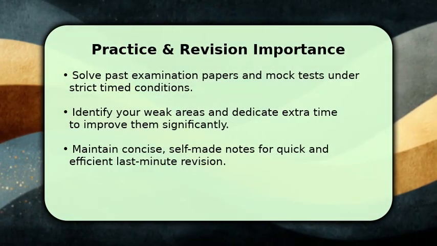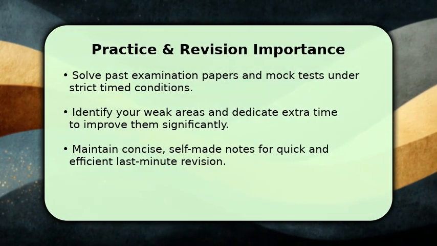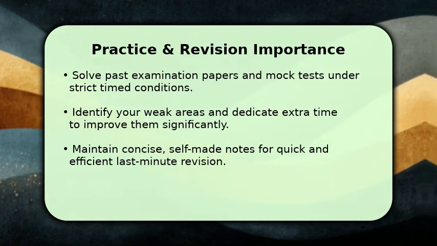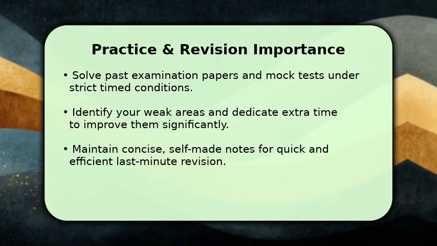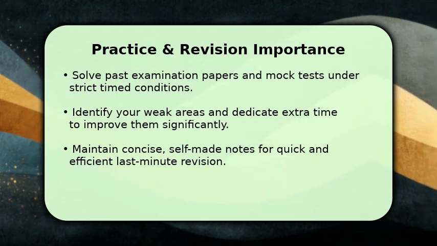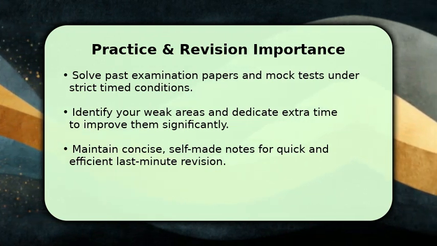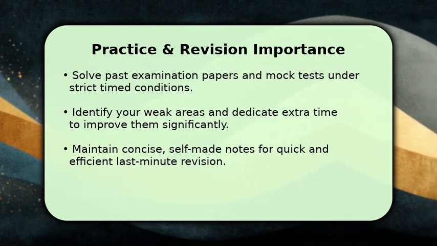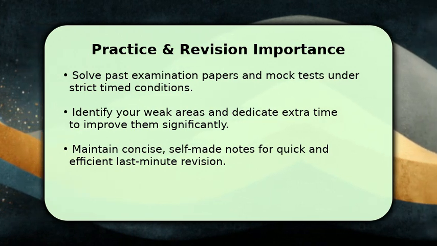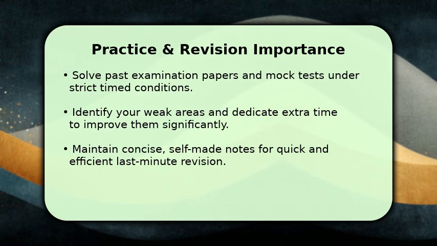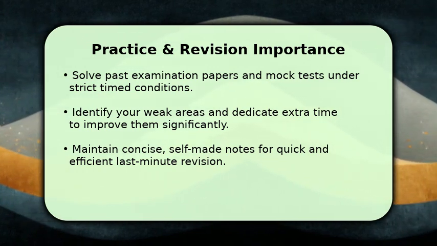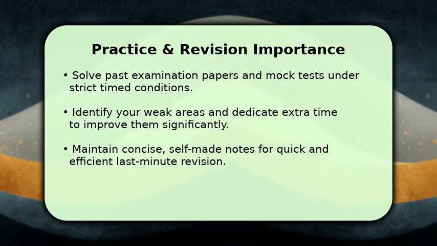Practice is key to mastering CA Inter Law. Make it a point to solve at least 5 past examination papers and several mock tests, strictly adhering to the 3-hour time limit. This simulates the actual exam environment. After each practice session, meticulously analyze your performance to pinpoint weak areas. Devote additional study time to these challenging topics. Additionally, create your own concise revision notes, perhaps 20 to 30 pages per subject, which will be invaluable for a swift review before the exam.